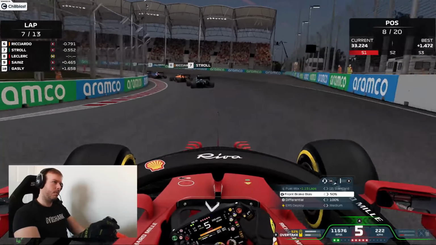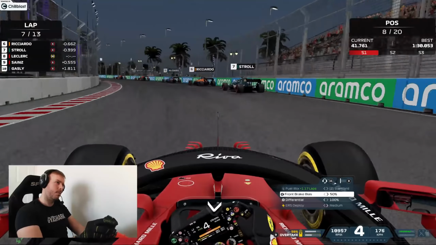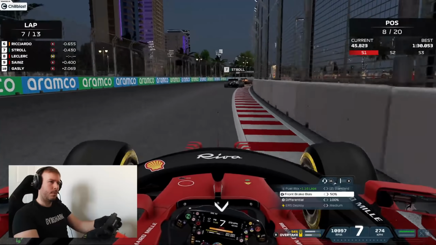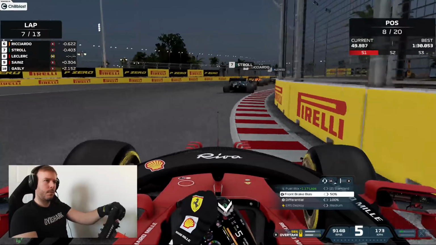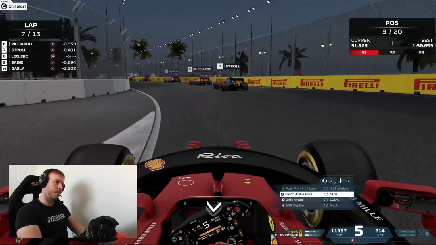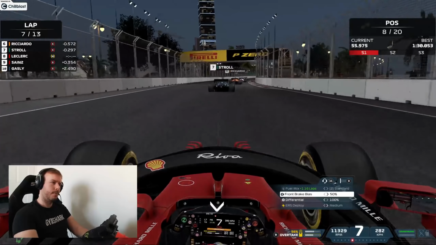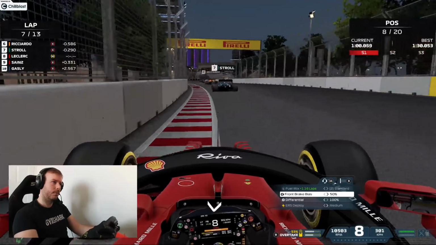So now we're up into P8 behind Stroll, Ricciardo, Alonso, Verstappen, Perez, and then it's the 2 Mercedes drivers up ahead in this race. So I was hoping that most of these drivers would be pitting on this next lap, and so far it doesn't seem to be particularly bad.